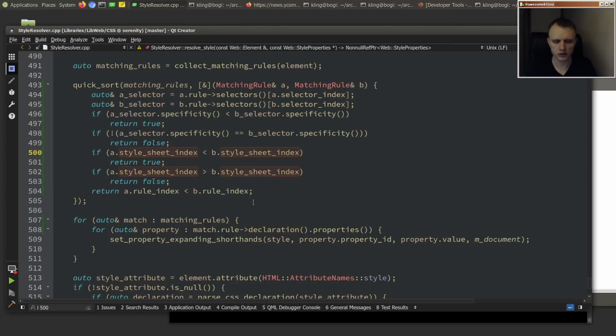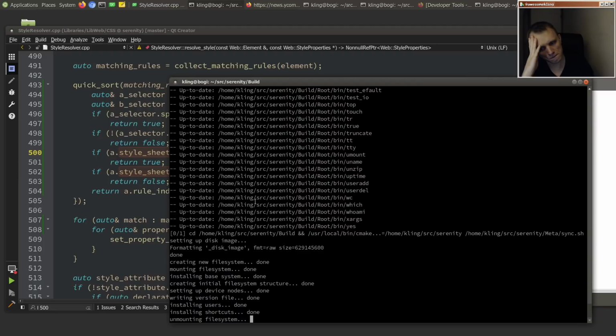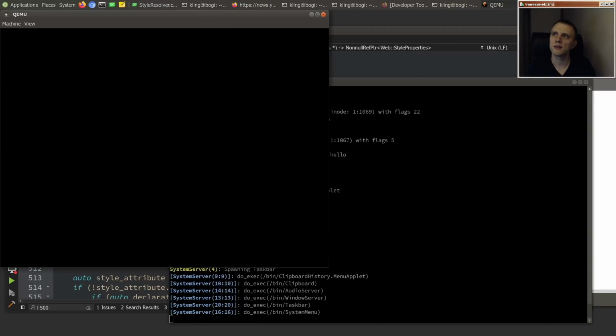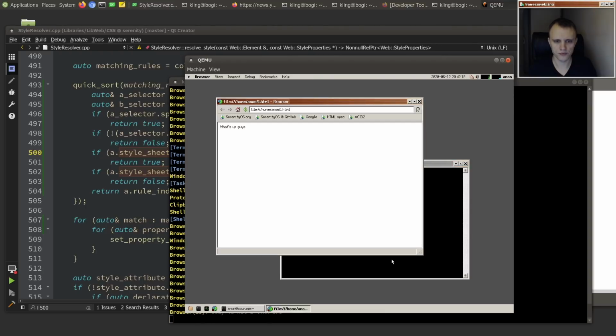This feels really awkward, but basically it was sorting by specificity and then by style sheet index and then by rule index, because specificity is more important than order. So now it's black. That's good.